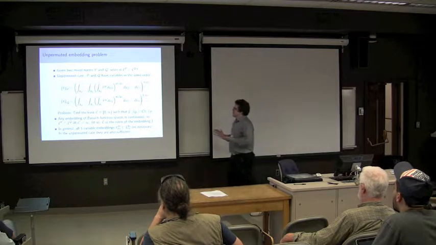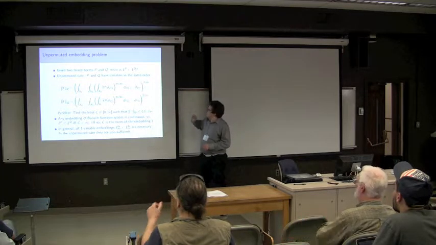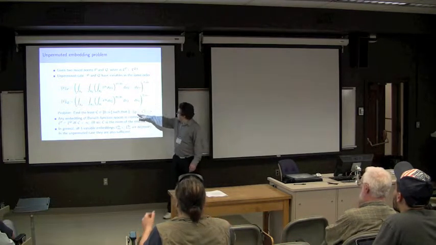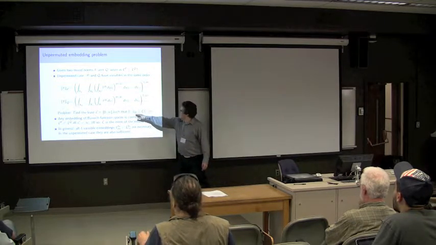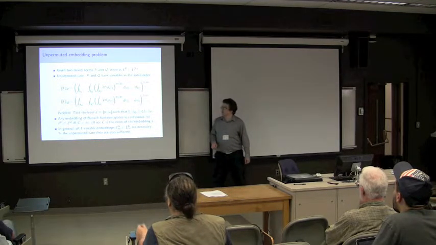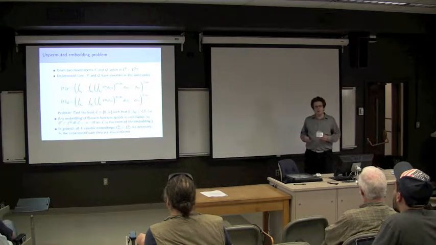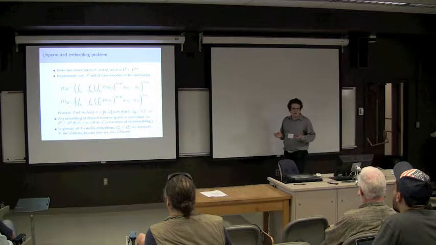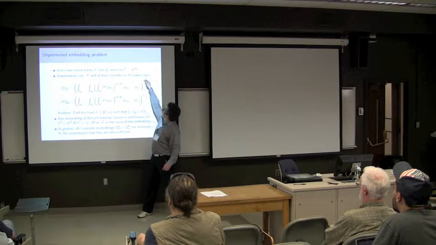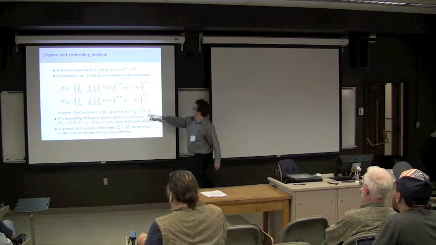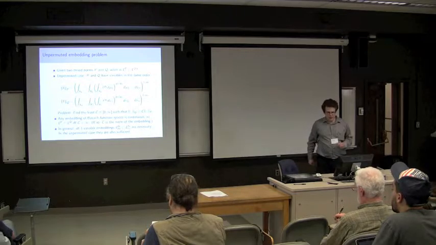The problem here is to find the best constant in an inequality. If you look at taking the L^Q norm and the L^P norm, what's the least constant you can take for this inequality to be satisfied? These mixed norm spaces are a certain class of function spaces, so this embedding, when L^P is contained in L^Q, is equivalent to having a finite best constant here. That's the norm of the embedding.